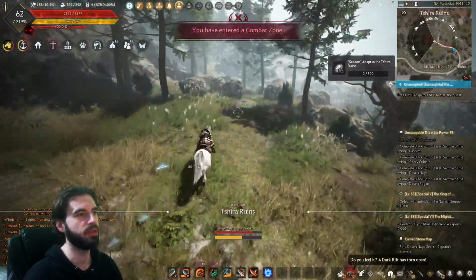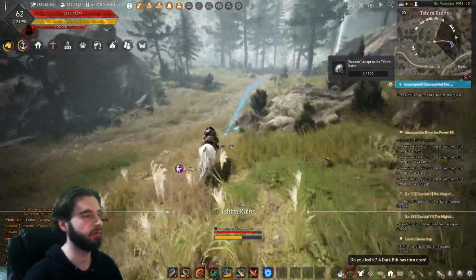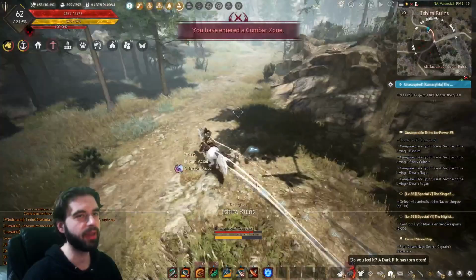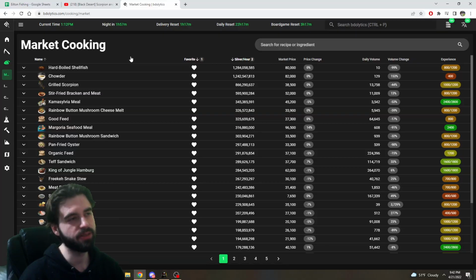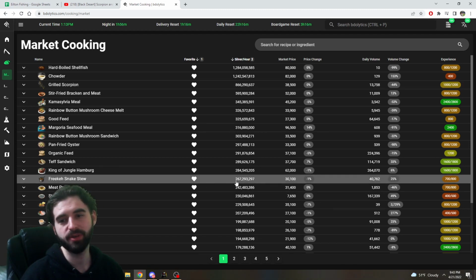Be a nice person and check the loop to make sure there's not somebody gathering, because you don't want to be that person that takes the gathering rotation. But yeah, super awesome gathering spot right here, real close. And if you look at the silver per hour over on Videolytics, you can see that grilled scorpion is one of the most profitable recipes that you can make in the game right now. And Freakish Snake Stew also isn't that bad.